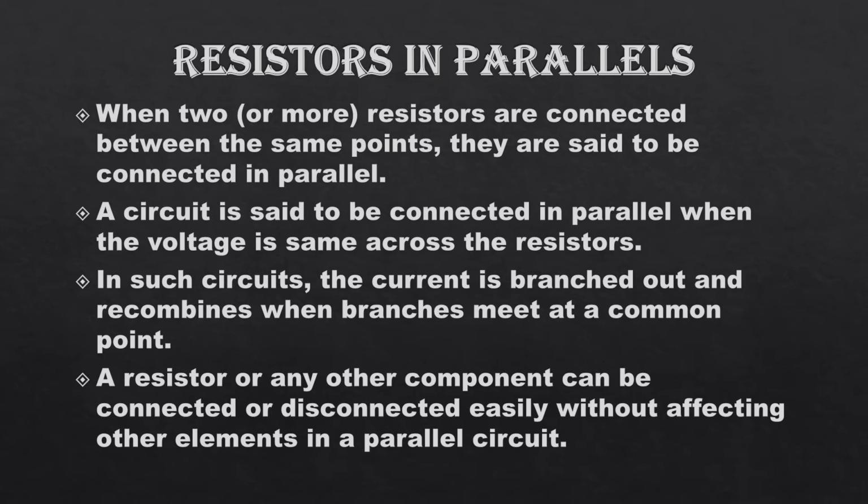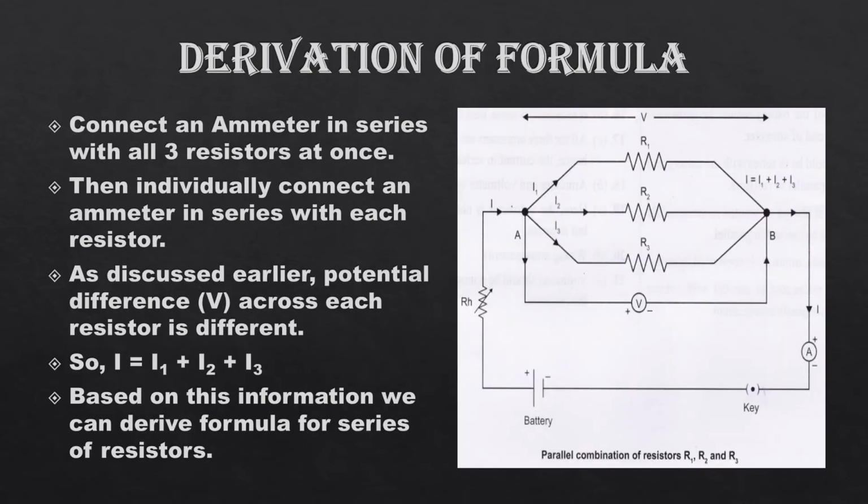Yes, now in parallel connection, voltage or the potential difference remains the same. Current will change, potential difference will remain the same. There we learned that current was the same and potential difference was different. Here potential difference will be the same, V will be constant, I will change: I1, I2, I3. Let us look at this. So once again we'll do the same thing. For all three together we find out the potential difference once.